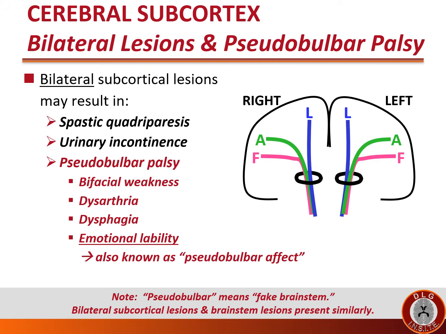known as pseudobulbar affect. Pseudobulbar means fake brainstem, and this term was developed in the era before we had CT and MRI scans, when doctors predicted a lesion in someone who had passed away was going to be in the brainstem due to the bifacial weakness and profound dysarthria and dysphagia, and found out that actually it was in the subcortex, higher than the brainstem. When you had these bilateral subcortical lesions, it caused a syndrome mimicking brainstem dysfunction. Thus it was called pseudobulbar. Bulbar refers to brainstem.